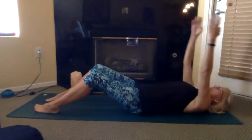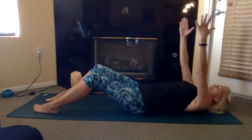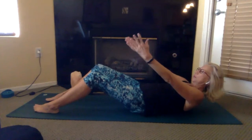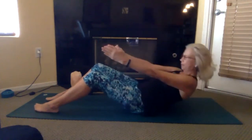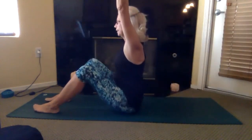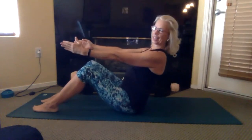Inhale your hands up. Exhale, let them land on the ground above your head. Inhale, hands up. Exhale, we're going to peel our head and shoulder blades off the ground and try to get back up. But if you get here and go, nope, just use your legs to help you up. So you can hang on and then reach up for the sky. Lean back, find your V shape again, and we're going to do that again.